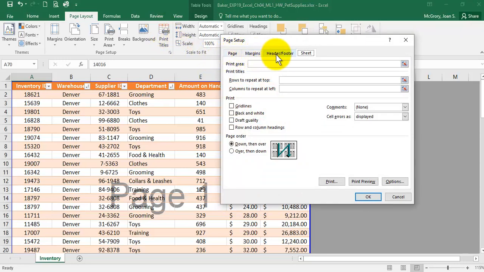Multiple tabs. This is where your header footer is, margins, all kinds of things. We are on this last tab, the Sheet tab. And here it says, what print titles do you want? What labels do you want to repeat? Well, I want this row to repeat, so I'm going to click here where it says row. And I'm just going to click in the row. And I don't even have to put a column reference in there. It would screw it up if I did. It says, oh, you want row 1 to repeat? Yeah. If I wanted multiple, I would just drag over multiple rows. Click OK.